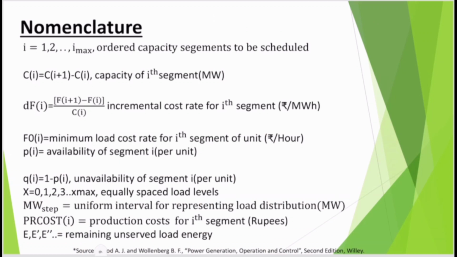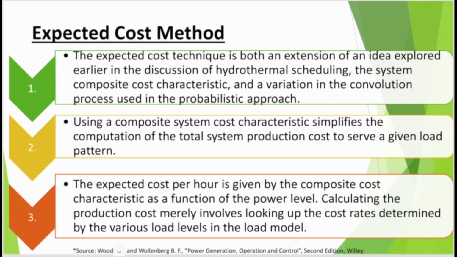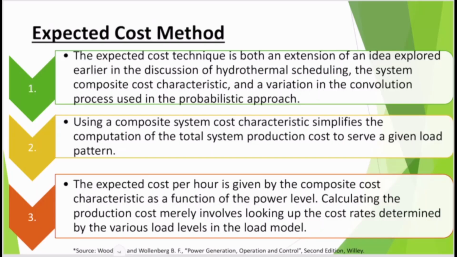Now these are the nomenclatures being used in our content. Now we'll move to the expected cost method. The expected cost technique is both an extension of an idea explored earlier in the discussion of hydrothermal scheduling, the system composite cost characteristic, and a variation in the convolution process used in the probabilistic approach.